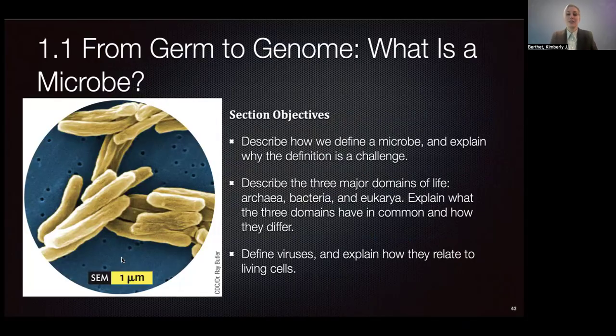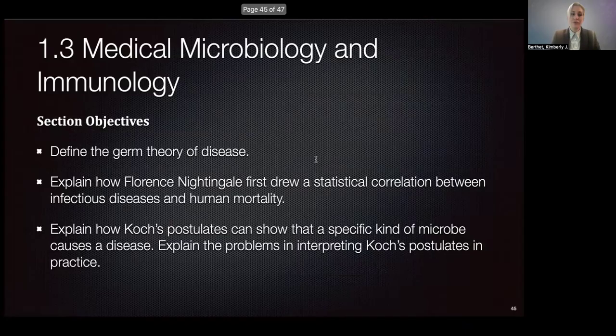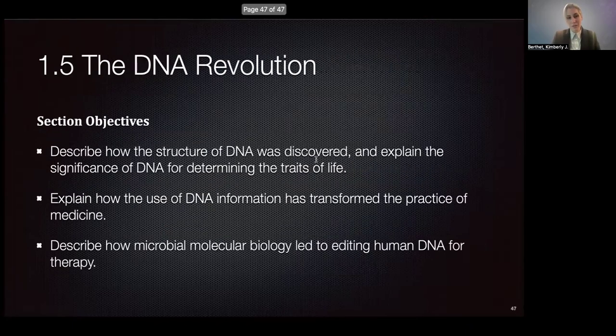What we find at the end of the lectures here is a section objectives. This is what you can use as a study guide, and this is recommended to do after listening to one of the videos here. So from germ to genome. So what you can see here, you can read through section objectives, and I would fill these out. So this is your study guide, and this is meant to be done after the lecture. So you can go through these section objectives and fill them out to make sure that you understand the lectures. And that concludes the first lecture.